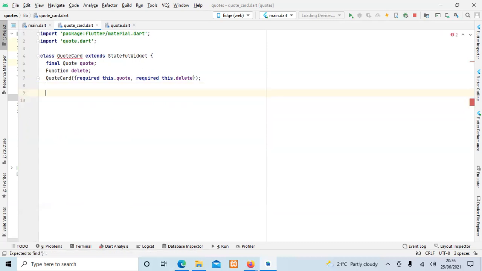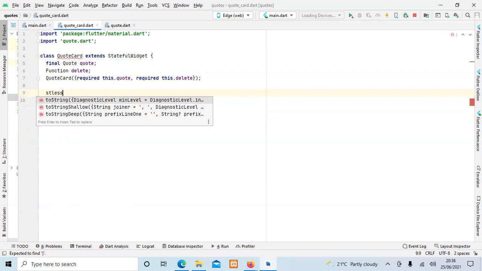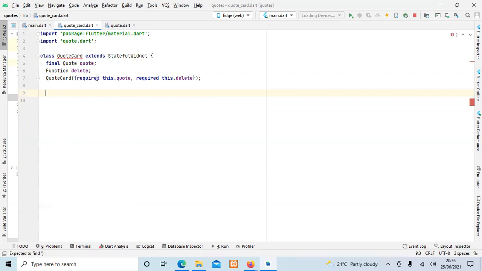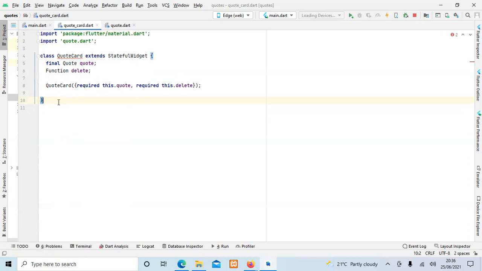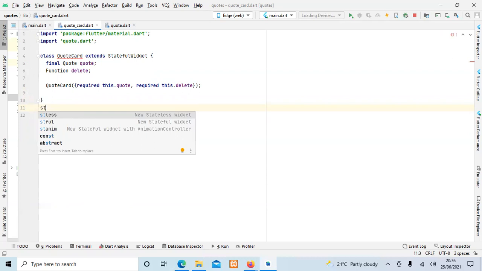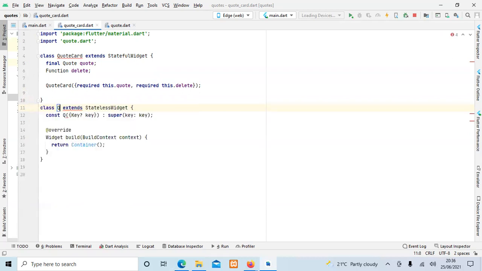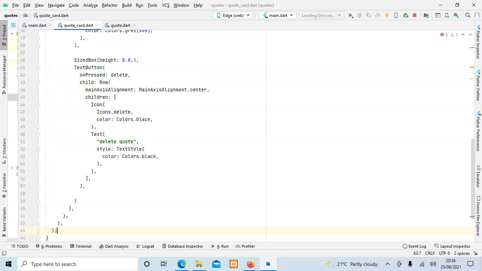Then let me create a stateless widget there, like that. And I had given it a name which is quote card. So where there is a return container, I delete it. I paste my code there.